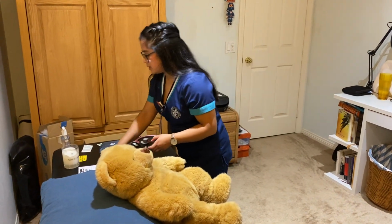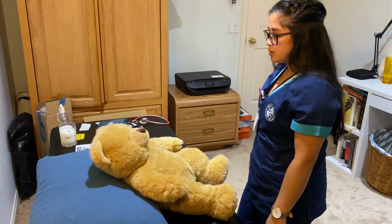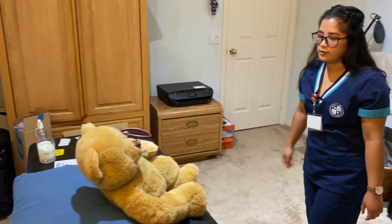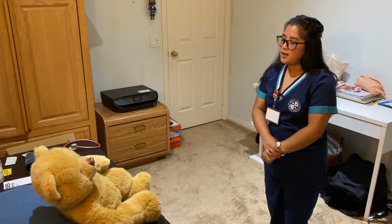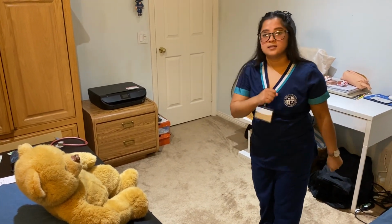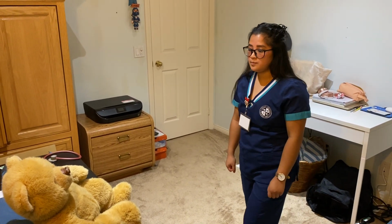Okay, the next thing we're going to do is check your gait and your balance. So we're going to do the Romberg's test. What I want you to do, Mr. Jones, is go ahead and stand right next to your bed. You're going to have your feet close together, arms right to your side, and close your eyes. I'm going to be assessing your balance for about 20 seconds. Okay, after 20 seconds, Romberg's test shows that patient was having a mild sway, which is a normal finding.